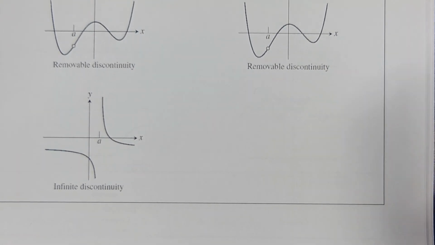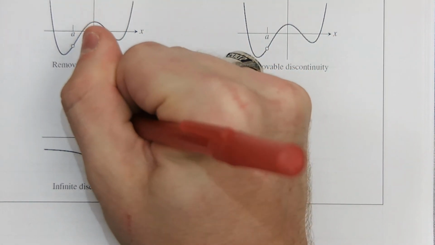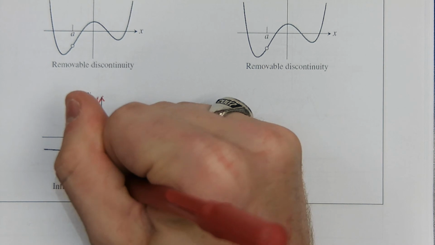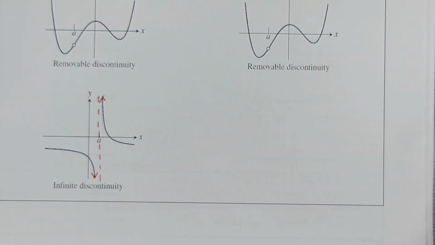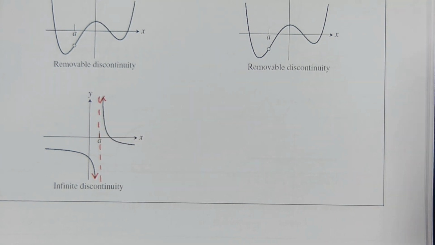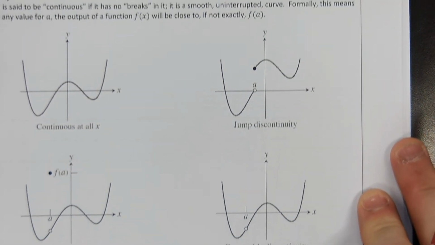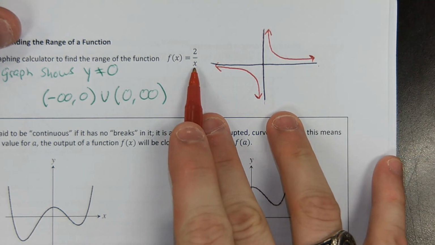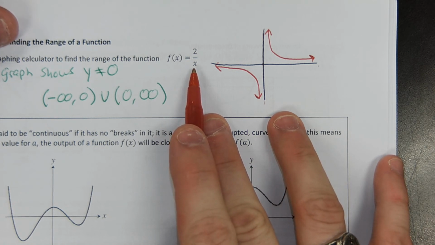And then the last one, for now, is called an infinite discontinuity, which our example that we found earlier had in it. An infinite discontinuity will be represented by a vertical asymptote. You should remember those, hopefully, from Algebra 2. This is a vertical line that your graph will get incredibly close to, but never touch. We call it an infinite discontinuity because the graph will shoot up to positive infinity or down to negative infinity at that vertical line. But it will never hit this x value. It'll just shoot towards one of the infinities. So I know I didn't draw it on my picture, but I did have an infinite discontinuity right here at x equals 0. Why? Because you cannot divide by 0. So oftentimes an infinite discontinuity will occur in a place where you tried to divide by 0. That's most often where they happen.